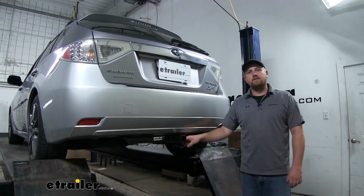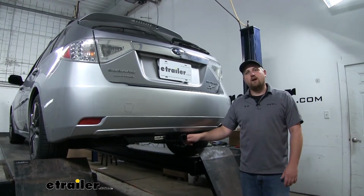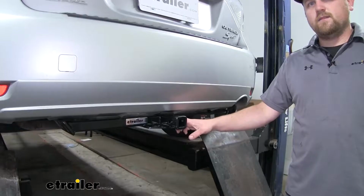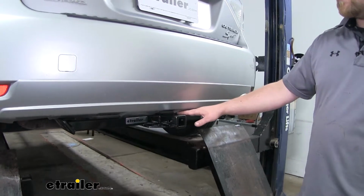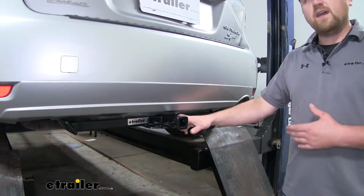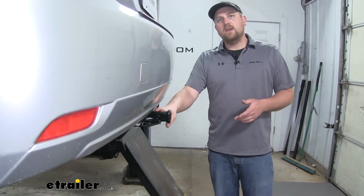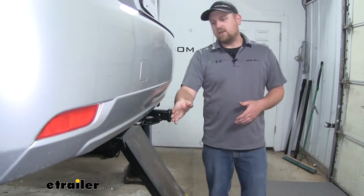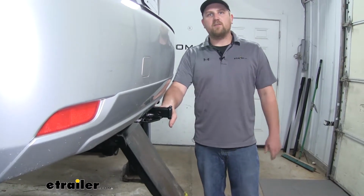Today on our 2010 Subaru Outback Wagon, we're going to be taking a look at and showing you how to install the CURT Class 1 Trailer Hitch Receiver. Now, one of my favorite things about this hitch, although it is mostly visible, it does blend in nicely with the back of our Subaru, and many of our customers don't mind the look of it. This is going to be a great hitch, especially if you already have those 1¼ inch accessories. It's also going to give us plenty of clearance, and that's going to work perfect with those folding bike racks.